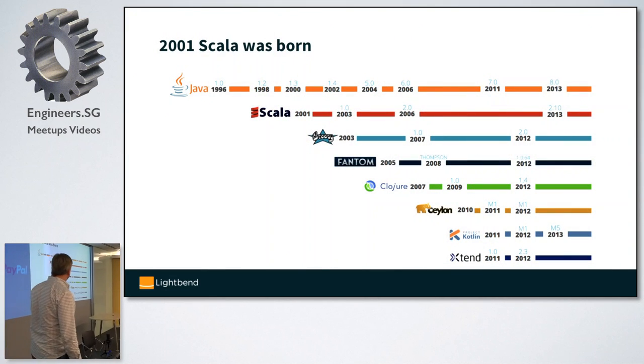In fact, Scala goes all the way back to 2001. First release 1.0 came out in 2003. Anybody here use the first release of Scala? You probably didn't want to. Or even 2.0, probably didn't want to. It was probably 2009 or maybe 2008 before it got to a point where you could really utilize it. But this is an interesting graphic because it shows that this language is not a new technology. It's been around for quite a while.